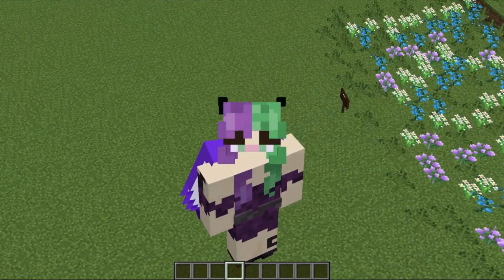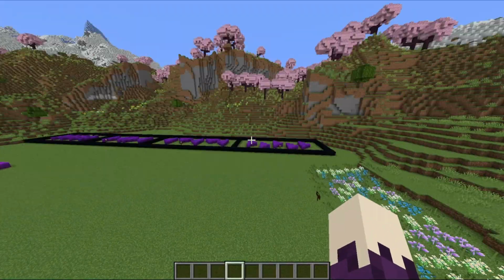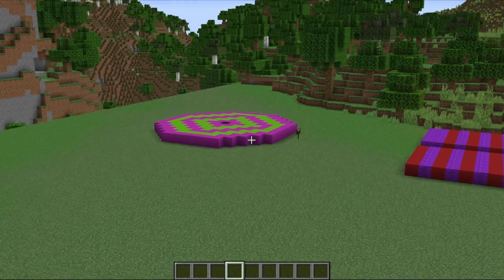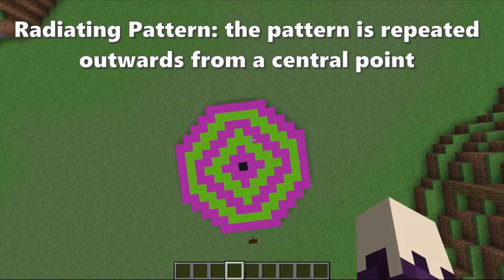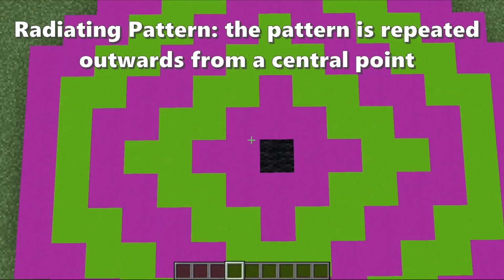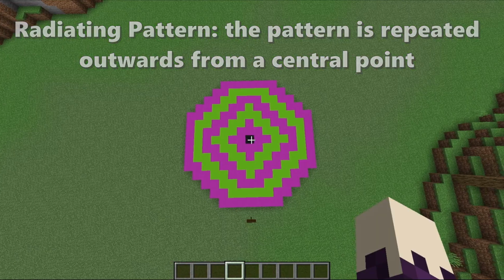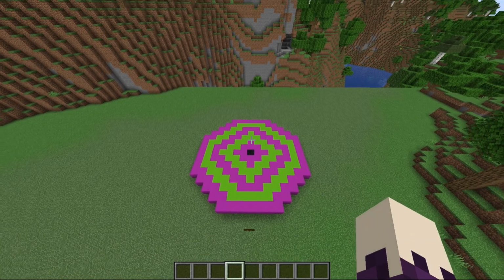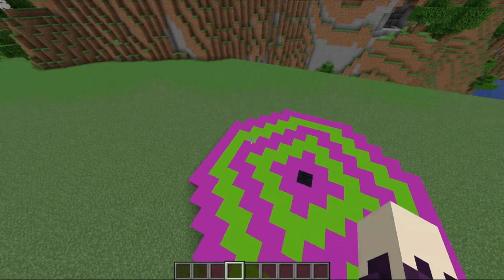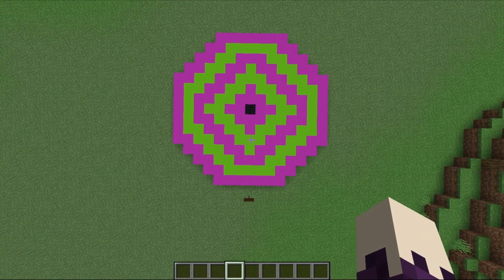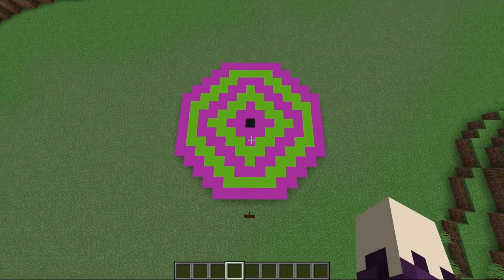Now I have one more example of a type of pattern, and that is just over here, and it's called the radiating pattern. You can kind of see why it's called the radiating pattern, and that's of course we have a focus point in the middle here, and it radiates out. Oh, I'm sorry, these colours are a little bit harsh on the eyes. But this pattern is another simple striped pattern in as close as a circle as we can get in Minecraft, and it just beams outwards.